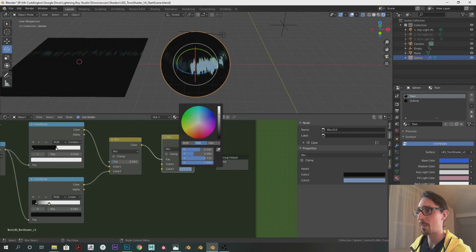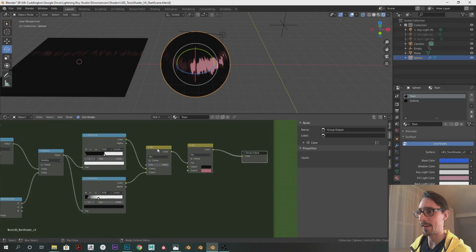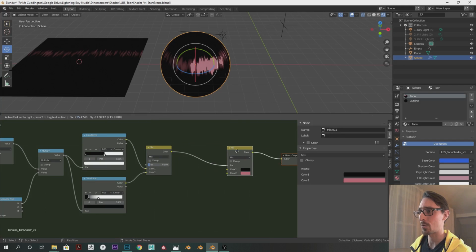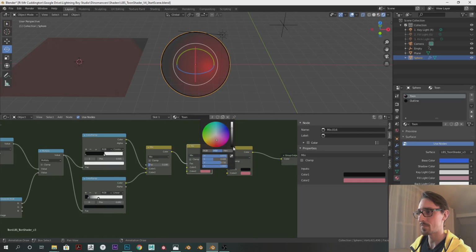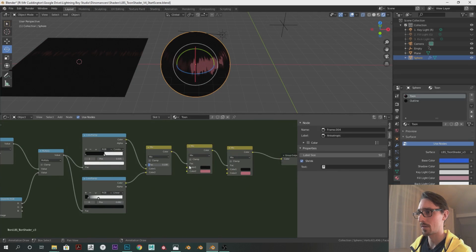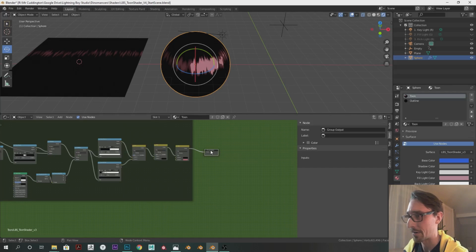So this will be the color of our anisotropic, and then you can control the secondary thing here, and then I think I'll create another mix RGB, and this one will be in color 1, the other black, so that I can turn it on and off, okay? So let's start creating some parameters here and plug this back into our Toon shader.